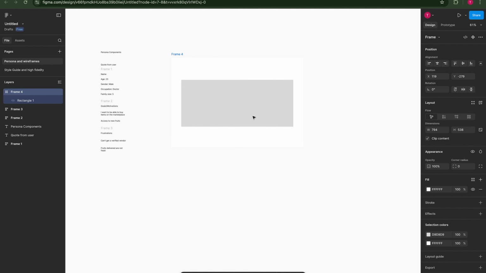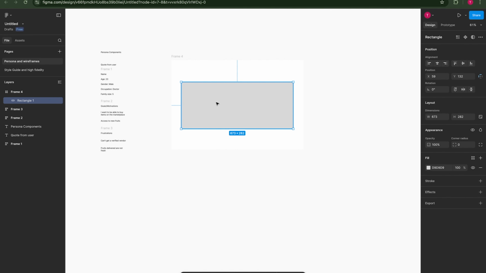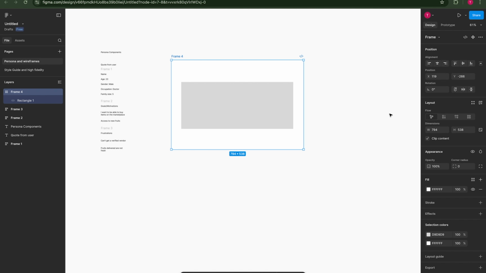So this is now a frame. See, it has swallowed up the rectangle. The rectangle is now part of the frame. So what we are going to do, we are going to create a persona card inside this frame. We have our layers panel. We have our properties menu here.